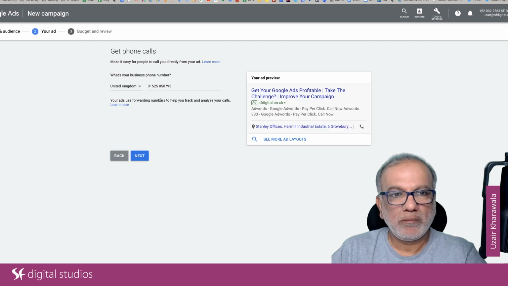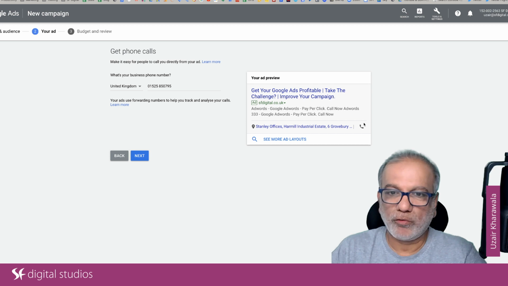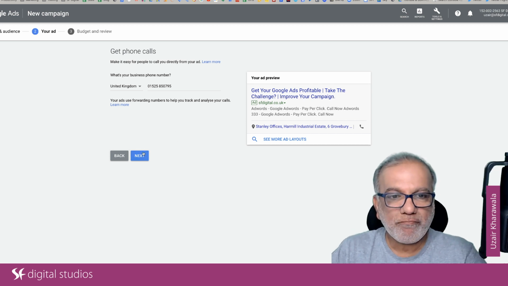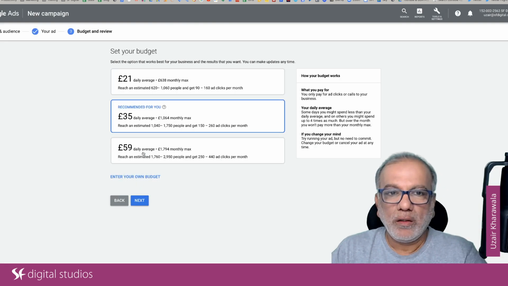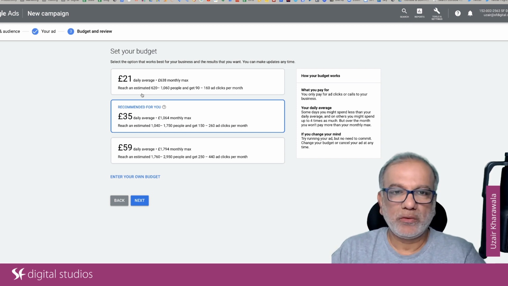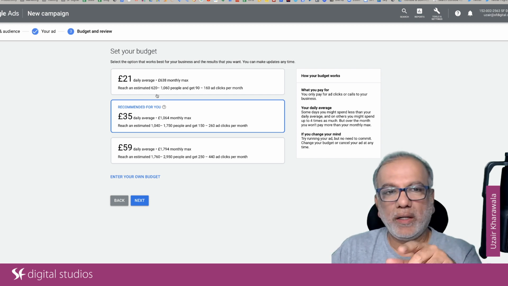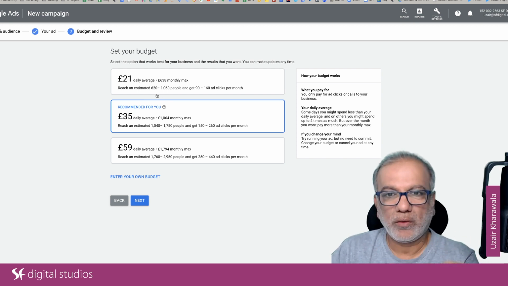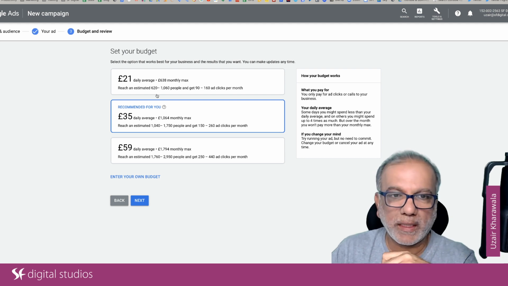Go next. Then your phone number, put in the country where you are, and then this phone icon will get your phones ringing. Okay, budget is entirely up to you how much you want to put in, but it will give you some recommendations as to how much traffic there is in your local area, and it also depends on the radius or the locations where you are targeting your ads.